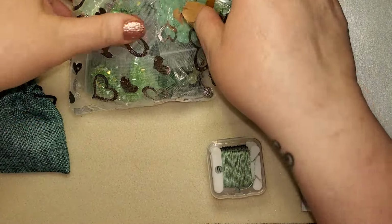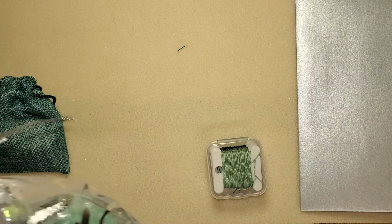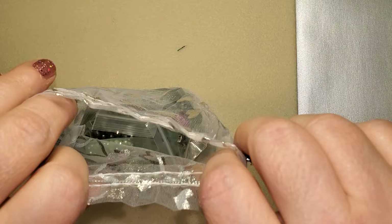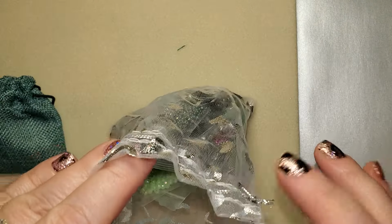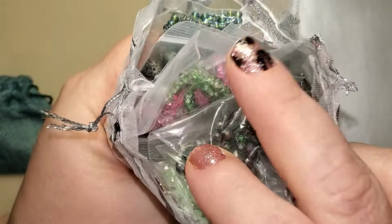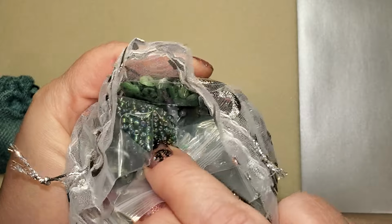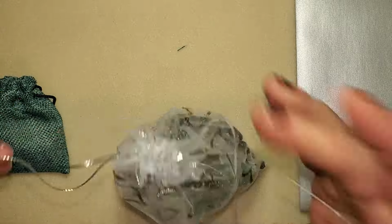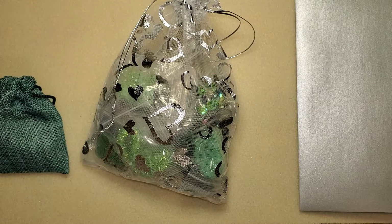Okay. So let's undump, shall we? And then I will get organized. But let's maybe not undump. Maybe we'll just peeksy weeksy. Oh, yeah. You seeing all that green? Hold on. What did I tell you about the green? Mama was not lying. There it is. Okay, guys. I'm going to get my little organization on, and we'll be right back.